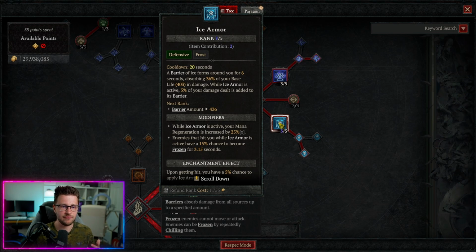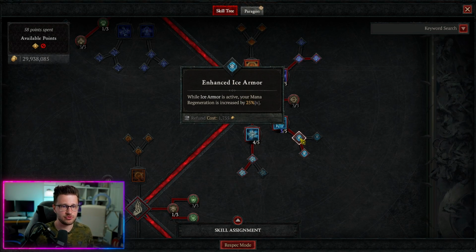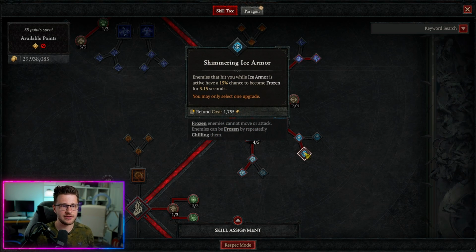We also want 1 out of 5 for Ice Armor. This allows us to be a little more tanky. Also Enhanced Ice Armor, so that way your mana regeneration is increased while Ice Armor is active. And then Shimmering Ice Armor, so that if enemies hit you, they have a chance to actually become frozen, allowing you to deal a lot more damage to them.